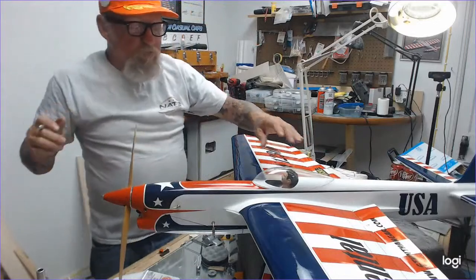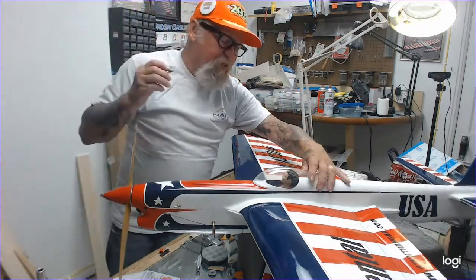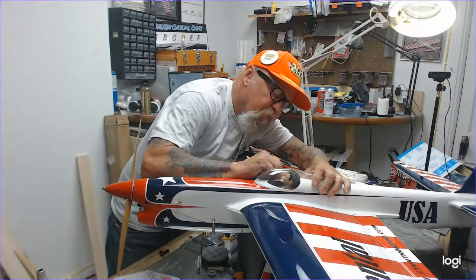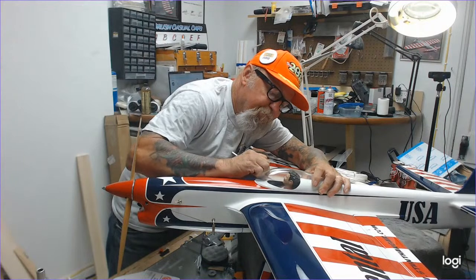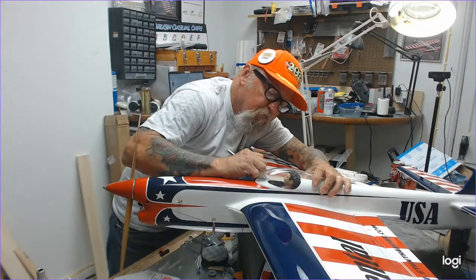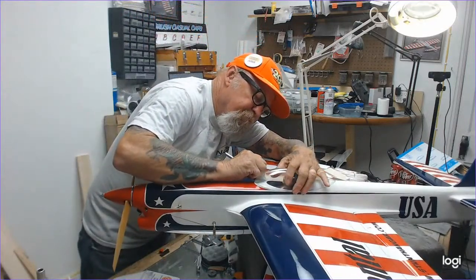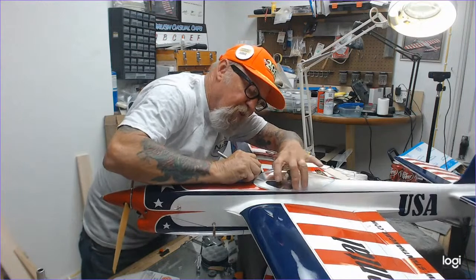So my thought is I'm going to take this canopy and set it over a new canopy and cut it a 1/16 of an inch bigger and slip it down inside that. I don't know if that's going to work or not, but that's the game plan. We'll cut, trim, fit, whatever I got to do to make it work. I saw Al Rabe do this once. This is the first time I've ever done it, but I don't see why I can't do it. It's only dope, so it'll repaint easy enough. I got a month to do the job, so I got to get after it.